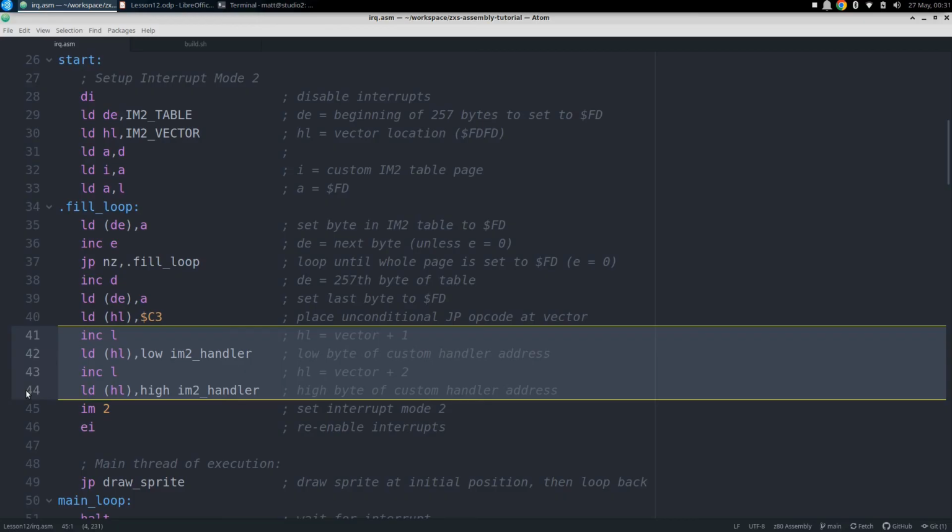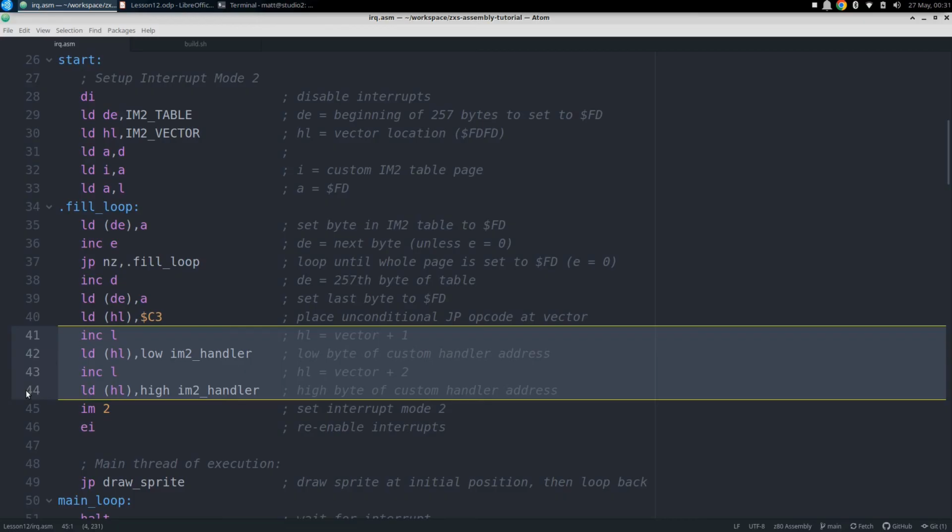We don't need to know what that address will actually be when we write the assembly code. We can just let the assembler figure that out. All we have to do is load what that address turns out to be, starting with the low byte, and then the high byte, incrementing L each time.